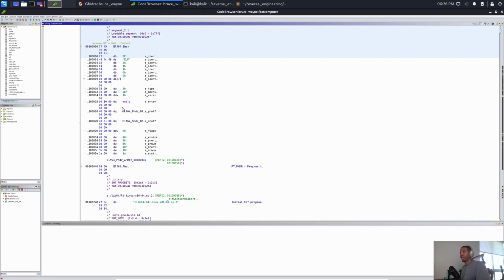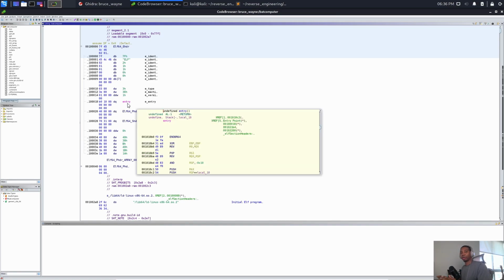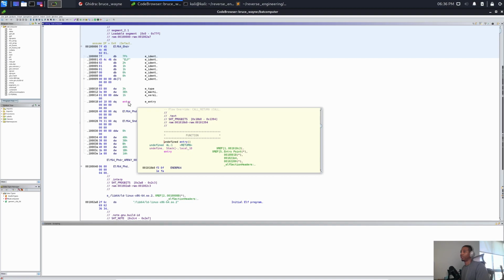All right, and because, as I mentioned, it's binary stripped, we can't just go into the filter here and look for the main function, because obviously it doesn't know the address of the main function. So we have to find it ourselves here, which is fairly easy for this particular challenge.